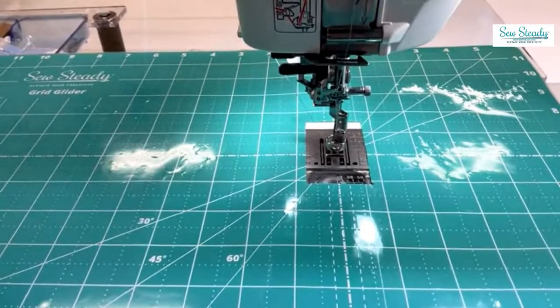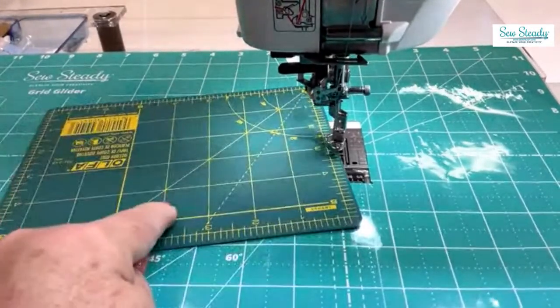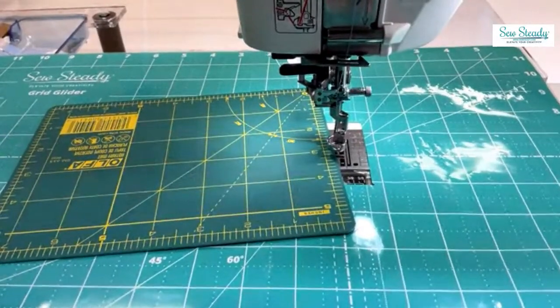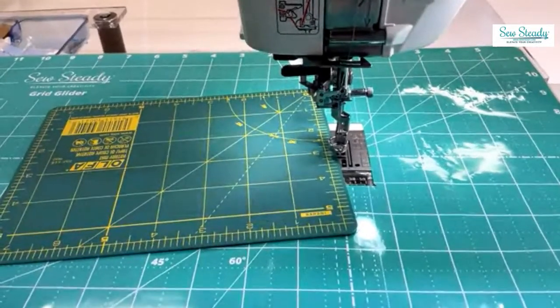Let me look here. You guys were with me a couple of weeks ago. This is definitely one that I would get. I showed you guys those a couple of weeks ago. I love having that, and it's right here in my drawer that's right below.